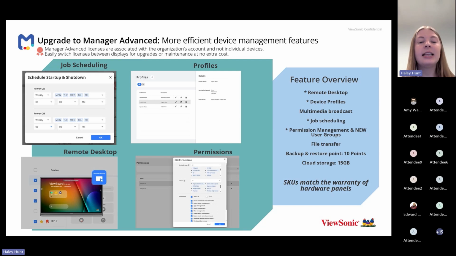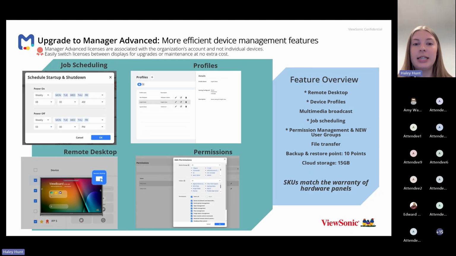For instance, let's say the IT team should have full administrative rights to all of the devices that are in the manager platform. They should have access to all the groups, all of the folders for multimedia, such as broadcast, and they also should have access to be able to control the devices however they see fit. Let's say, on the other hand, you have a secretary who has been tasked with just sending out those important messages about lunch in the break room, or even things like changing out a lunch menu.